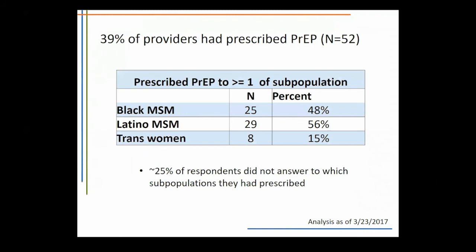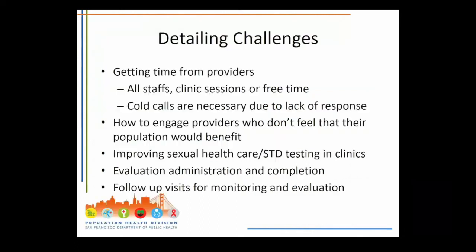And you can see that providers who routinely do these practices were also generally, the majority had prescribed PrEP. So as I had mentioned, one of our key outcomes was also to evaluate whether providers were prescribing to priority populations as part of PRIDE, the grant. And while 39% of our providers had prescribed PrEP overall, that was 52 out of the 134, there was a lower percentage who had prescribed to patients within the priority population. So we're going to continue to monitor this value over time when we go and follow up with providers.